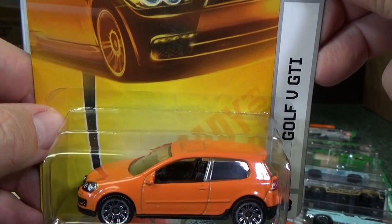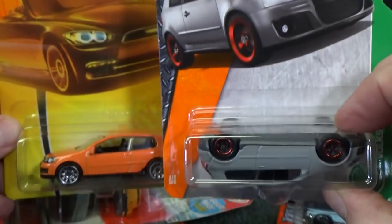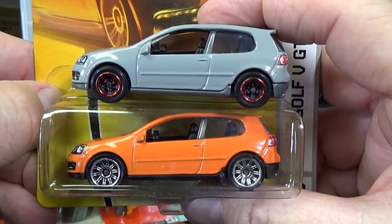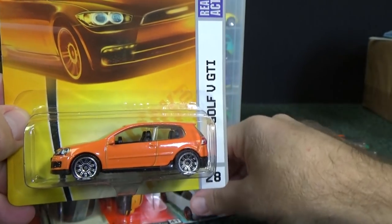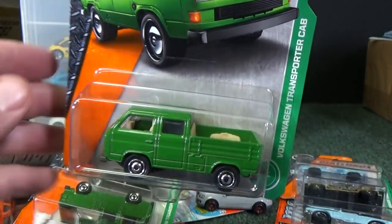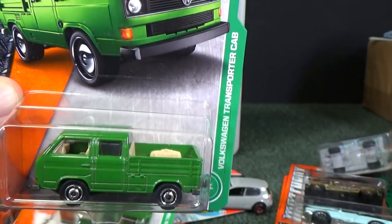Golf 10. I think someone said that was 5. I don't know. I think that's the one that just got recolored, right? I opened up this one. Yeah, showed it in a previous video, but in case you missed this, we're going to put that one on the turntable. This one here, I'm going to put that one. Got to save this one. Might be the only one I have. I opened up this one. I'm going to put this on the turntable. These are recolors from this year, but actually was a new model last year. Came out in this light blue color here.